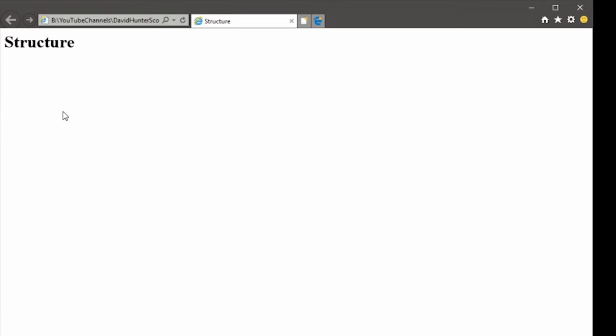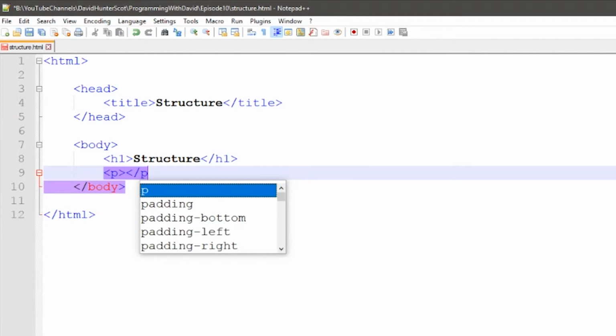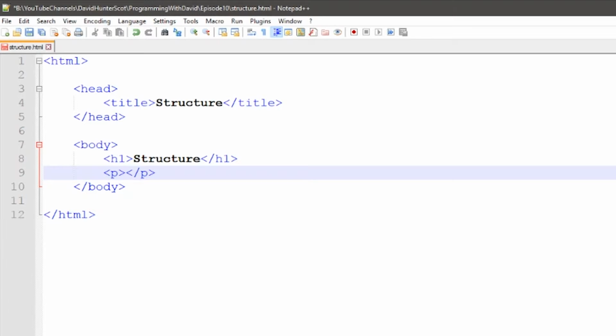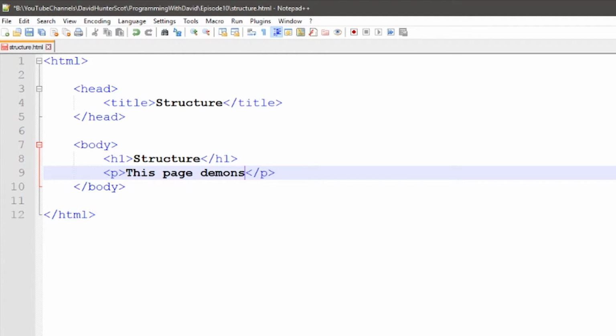Now let's enter some sample text using the paragraph tag. This page demonstrates the structure of an HTML web page!